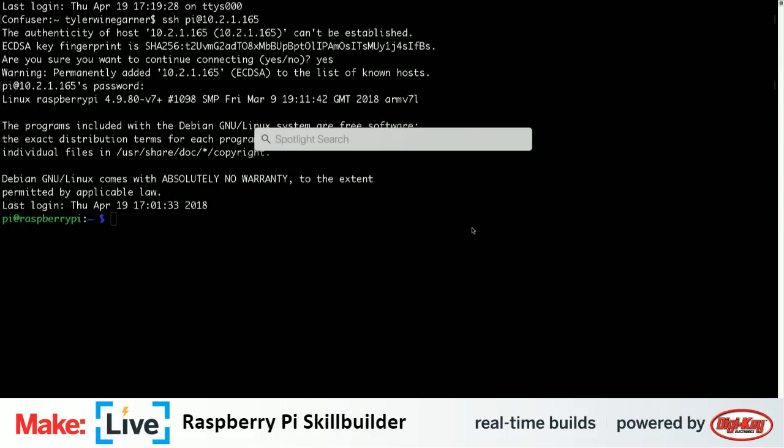What other topics did we have to cover? If you are not on a Macintosh computer, you have a couple different software options for using SSH. On Windows, there's a great piece of software that I've used for years called PuTTY. I also understand that there's a full bash shell available for Windows now that has things like SSH built in, though I don't know if it's in full releases of Windows 10 or in beta. I haven't played around with that yet, just because I've been a little lazy, and because I just use PuTTY because it works.